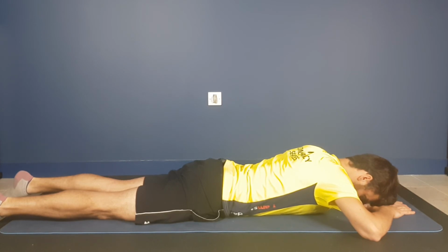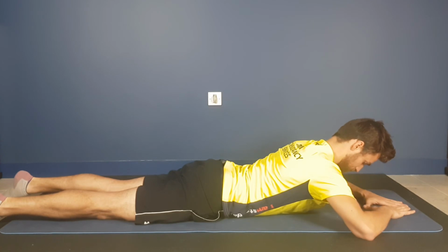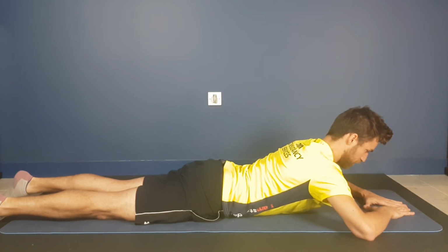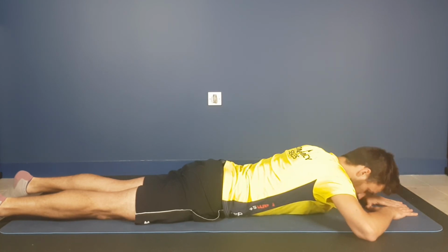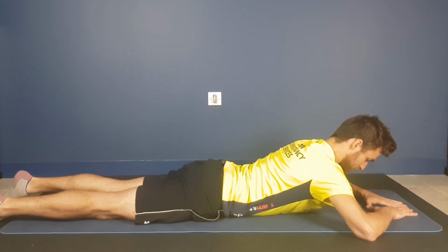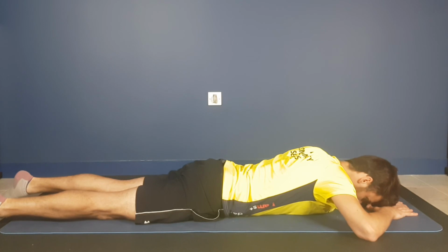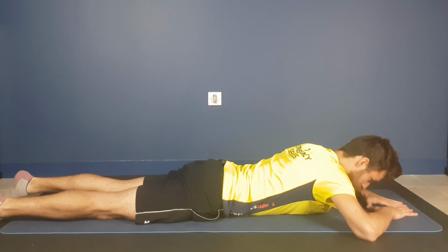Now for this, what you want to make sure is that as you come up, you want to imagine you've got a plum underneath your chin, and all of this is in a straight line. So really important to build your neck strengthening exercises. You don't want these big muscles at the front joining in, and you just hold for 10 seconds. So a 10-second hold, and you just do that 10 times. So third repetition here. You've really got to focus hard on this one. Basically staring through that diamond is what we need to be doing.